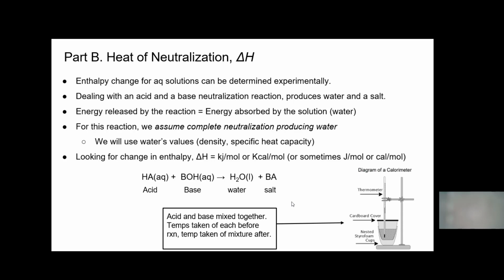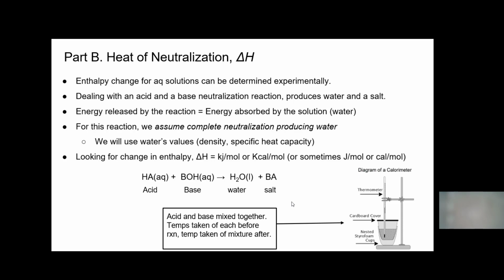Now, part B, heat of neutralization. When you hear the word neutralization, you should always know that it has to do with an acid and a base. Remember, double replacement reactions have neutralization as part of them. This is a neutralization reaction. For the enthalpy, we are going to be determining the heat being given off or absorbed during this reaction. I can tell you right now, this is an exothermic reaction, because when an acid and base come together, they give off heat. If we were to do this with very small amounts in a test tube, you would feel the heat on the test tube.